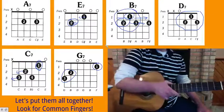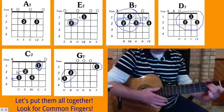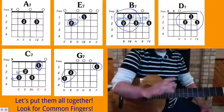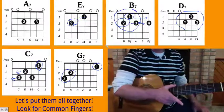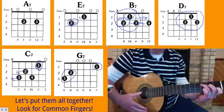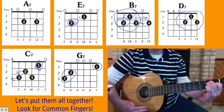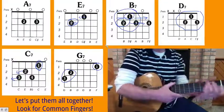All right? So this might be the most easy but yet challenging chord progression yet because of the A7, E7. Those are easy, but a couple of the new ones include the pinky, a little challenging. Keep working hard on this and think about how you would like to rearrange these chords, and also not just the 7 chords, but the regular chords. Like, for example, G7 sounds good with C. Just like our B7 sounds good with E. So figure out what notes or chords sound good with the 7th chords.